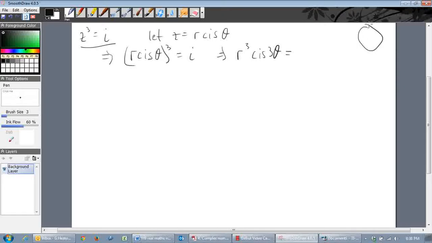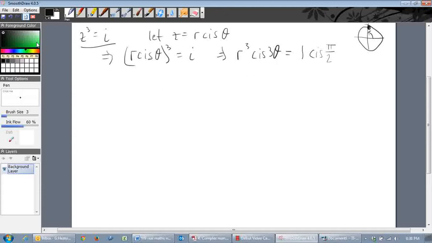How do you write i in polar form? Well, let's just think about it. i is up here, okay? And what will the angle be? Well, the angle for i will be pi on 2. So it'll be cis pi on 2. That's where i is, it's right on the axis there, at pi on 2. And what's the radius there? Well, i is 1 up there, so the modulus will be 1. So 1 cis pi on 2. So it's good to know what different numbers translate into in polar form.